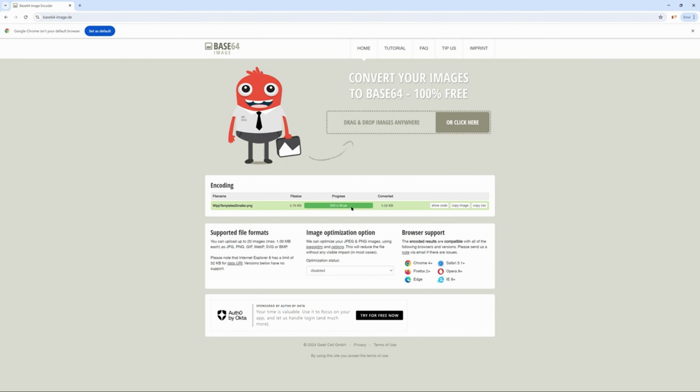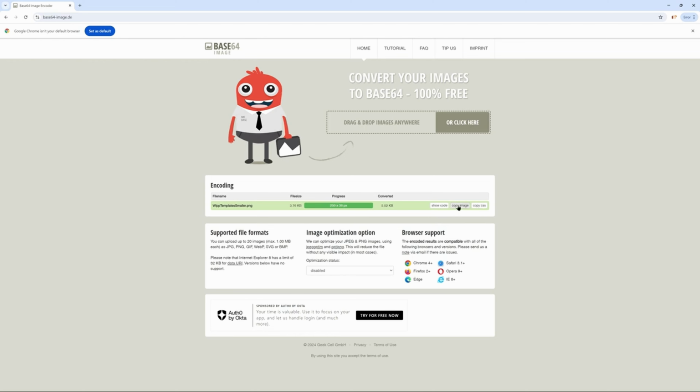But the ideal size for an image, whether it's inside of your controls or inside of the header, as found by a user on my Discord, is roughly around 355 wide and about 123 pixels high, but you can really make it as high as you want. Just keep in mind, the taller it is, the more space you're taking away from controls. To do this, we can either show code, copy image, or copy CSS.